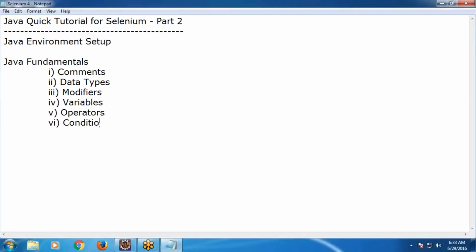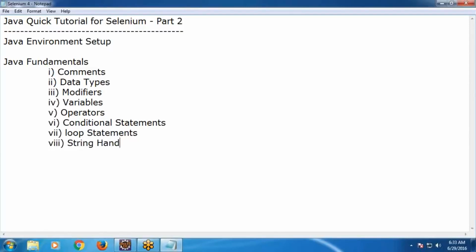Next, loop statements. Next, string handling in Java.